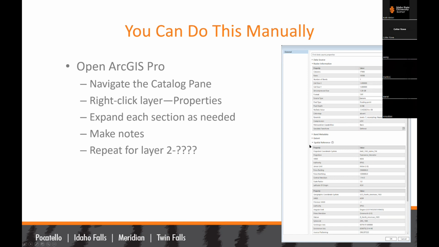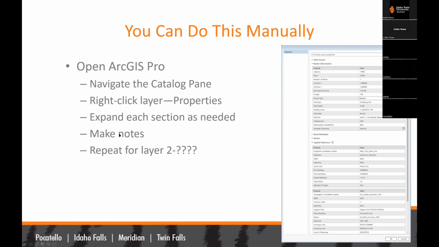This is good, but now I also need to look at the spatial reference system. Let's expand that one. Okay, it is in NAD 1983 Idaho TM, the state standard. All this stuff. And I need to scroll down on this LiDAR data because I need to also make sure that the vertical datum is correct, right? That we're dealing with NAVD 88 expressed in meters. Got to have that. That's all got to be done correctly. And so we're talking about thousands of layers.